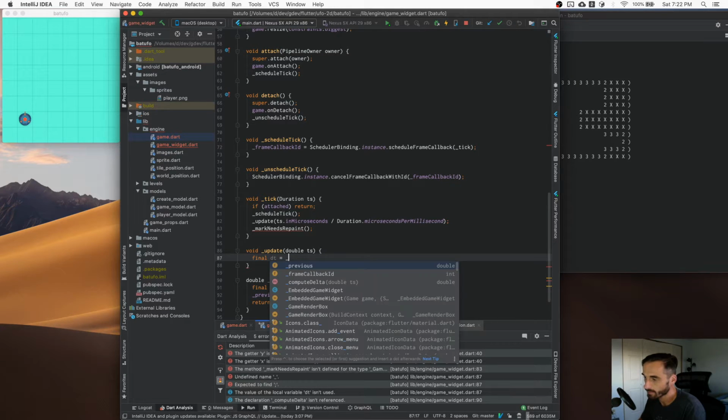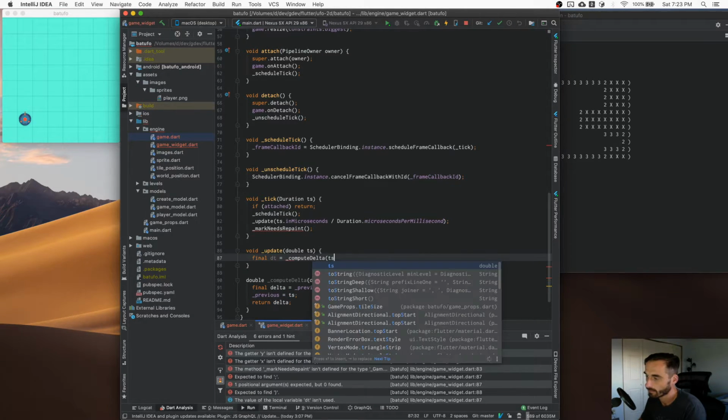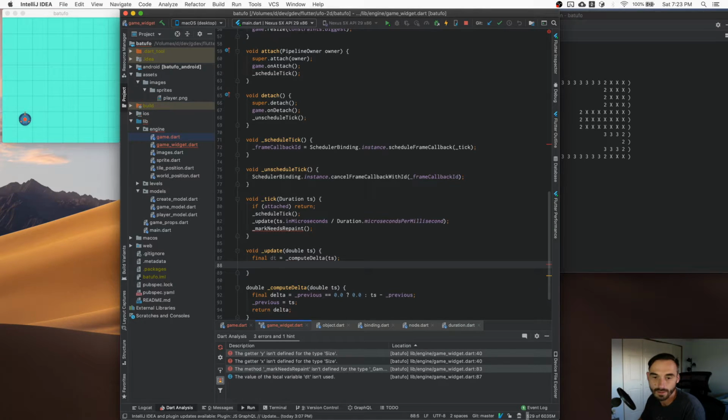The delta time is compute delta from our timestamp, and then we update the game with it, and we also pass the timestamp. So that should give it a little more information should we need to. Also, there's a record DT that they call in the game, which is calling a private method on the game, and that's just for debugging purposes, and we leave that out. So now we got the update timestamp done.